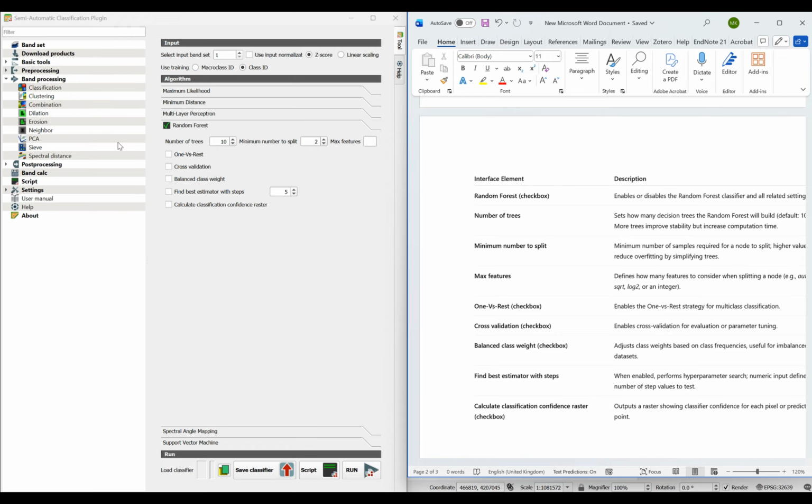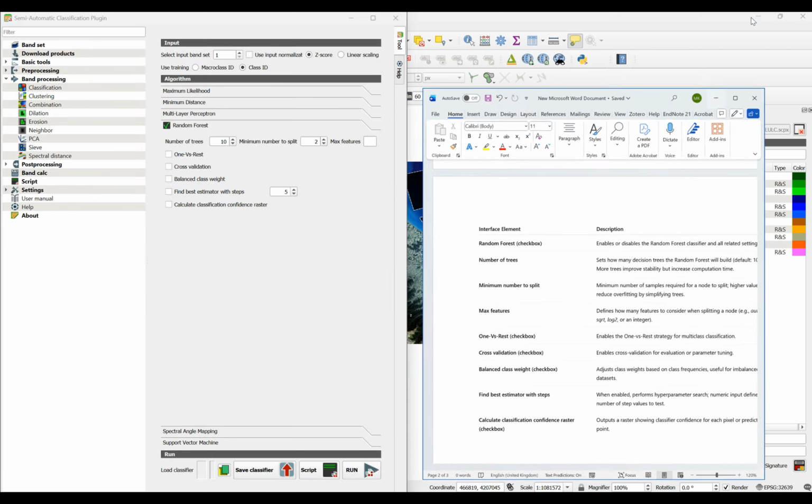And balance class weight is going to give a weight to each class, as you can see from the information also on the right part of my screen. And find the best estimator is going to enable a hyperparameter search. The final one is calculate classification confidence ratios.